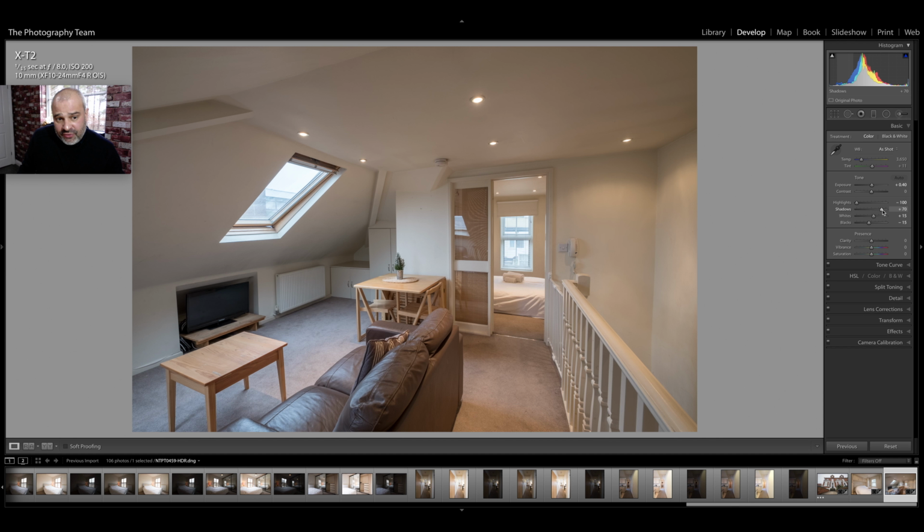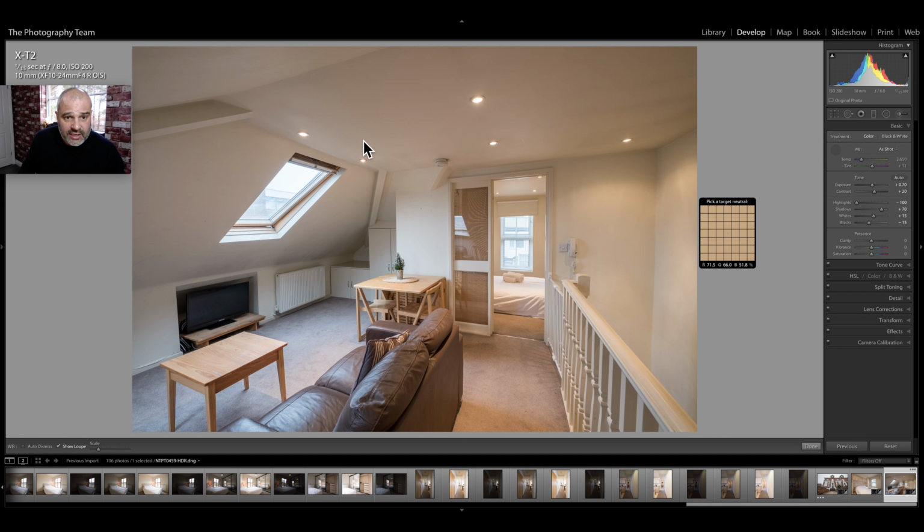edited the image how it thinks it should be edited, but I'm going to just add a little bit of contrast. I might just bring the exposure up a little bit more. If I use the white balance tool, I know the ceiling was white, so if I was to click on the ceiling, that would then give me more of a balanced image. Now there is some blue coming in, so I will just, using the temperature slider, bring that up a little bit more to about there.